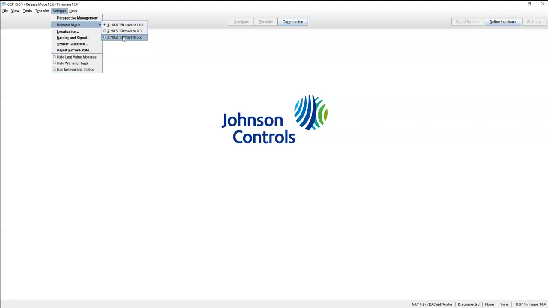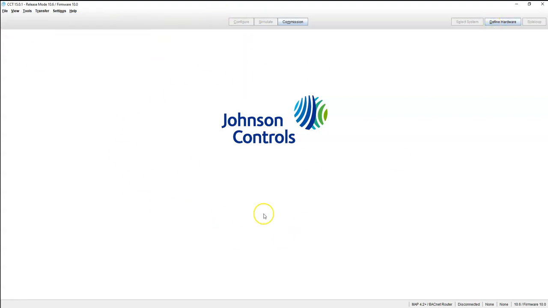So we're talking about anything that starts with an FX, FXPCG, FXPCV. If it starts with an FX and a P, you're going to have to do it in 10.2. Okay? 10.5 and 10.6 are for the F4 controllers. And I could show you that here.